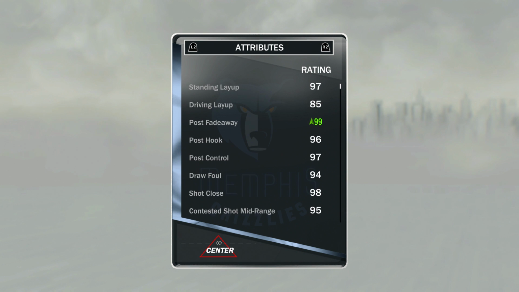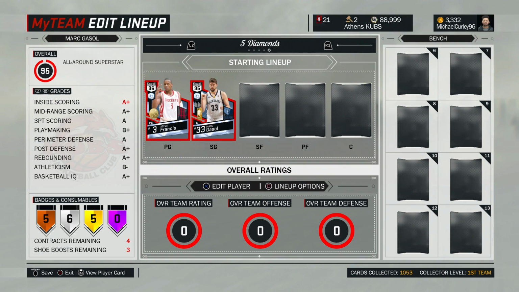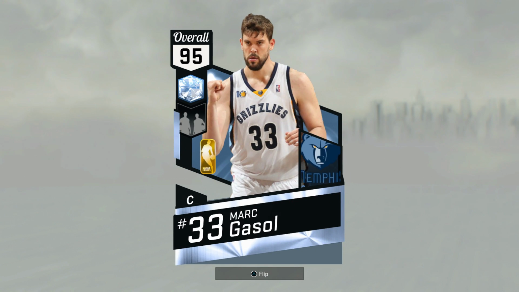This card is a few Hall of Fame badges away from being probably the best or second best center in my team. If he had 6 Hall of Fame badges, I'd say he'd be up there, almost as good, maybe better than the Kareem Abdul-Jabbar card.